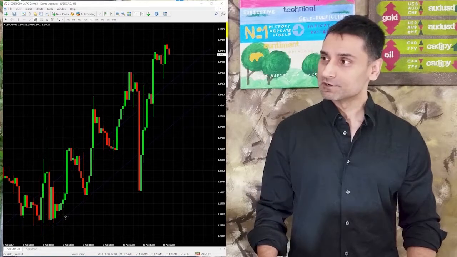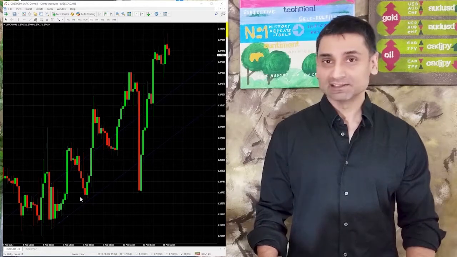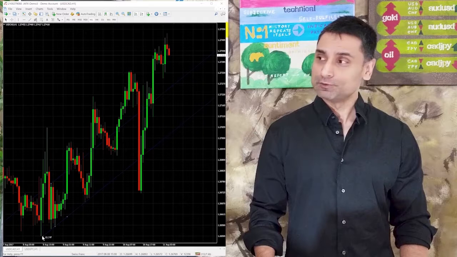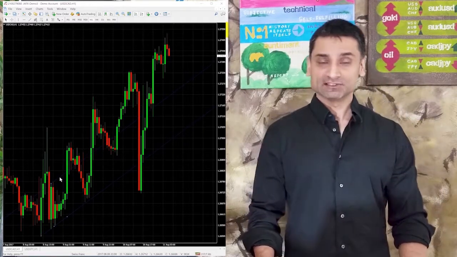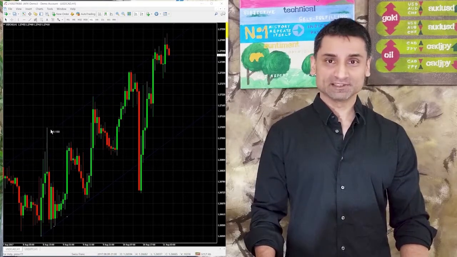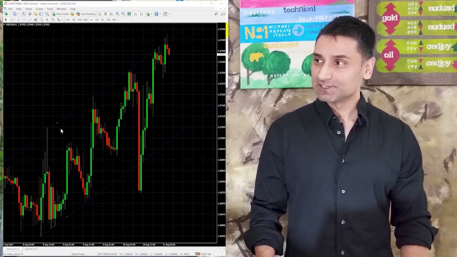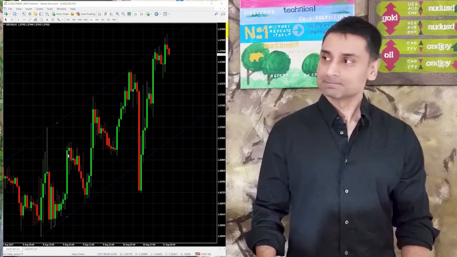If you hover over it, it says equidistant channel. So click that and then click on the chart near a price point and you have your channels. When you see the dots, that means you can adjust the channels. If you don't see those little dots, then just double click one of the lines. And if you put your cursor on the single dot line, then you can adjust the width of the channel.